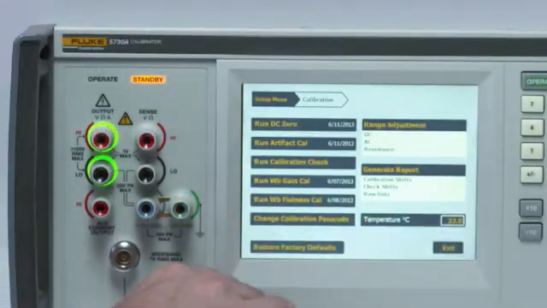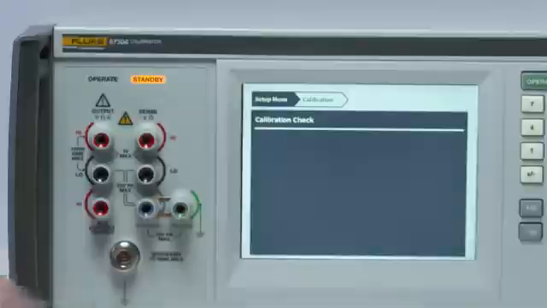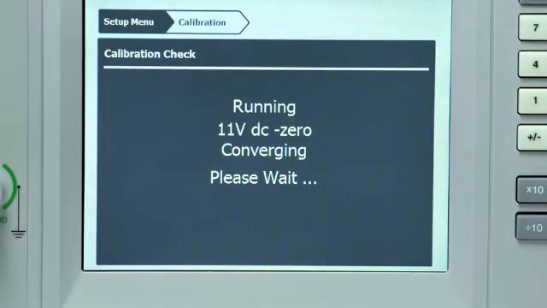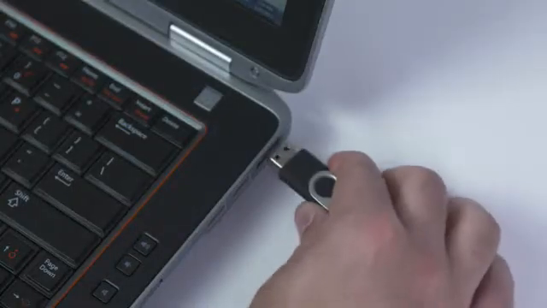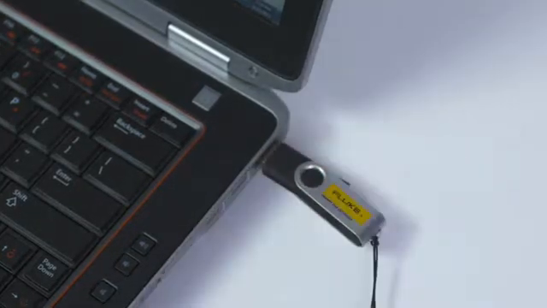CalCheck lets you know that the 5730A is staying within specifications between calibrations. This function checks each range and function against internal standards to monitor the drift of the instrument. You can download the results to a computer via the convenient front panel USB port to help you track the performance of the 5730A over time.